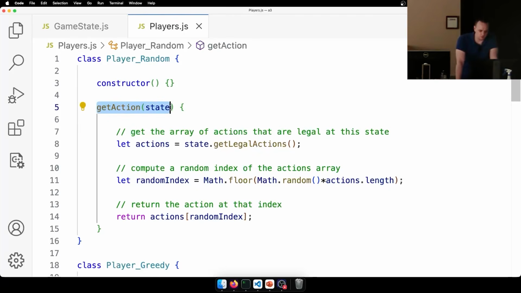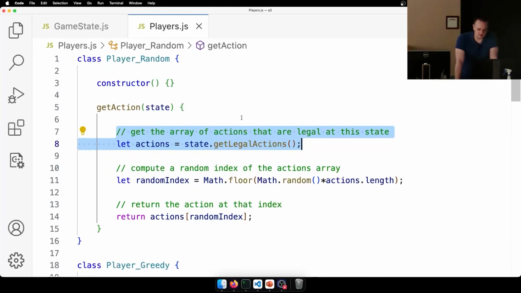The other more important function is the getAction function. What the UI does is it says, hey, whatever player you have selected, I'm going to call its getAction function on the current state. So it'll deep copy the state and pass it in for you. Let's look at what the random player does.